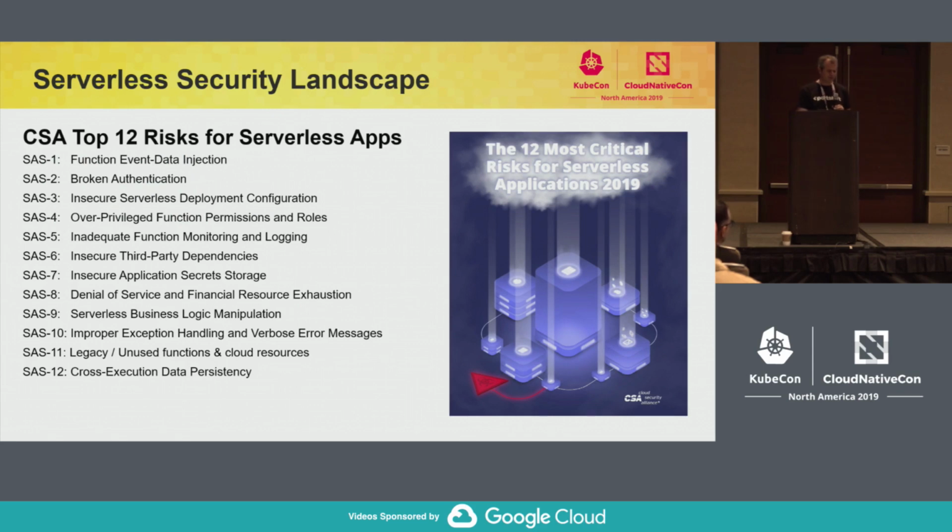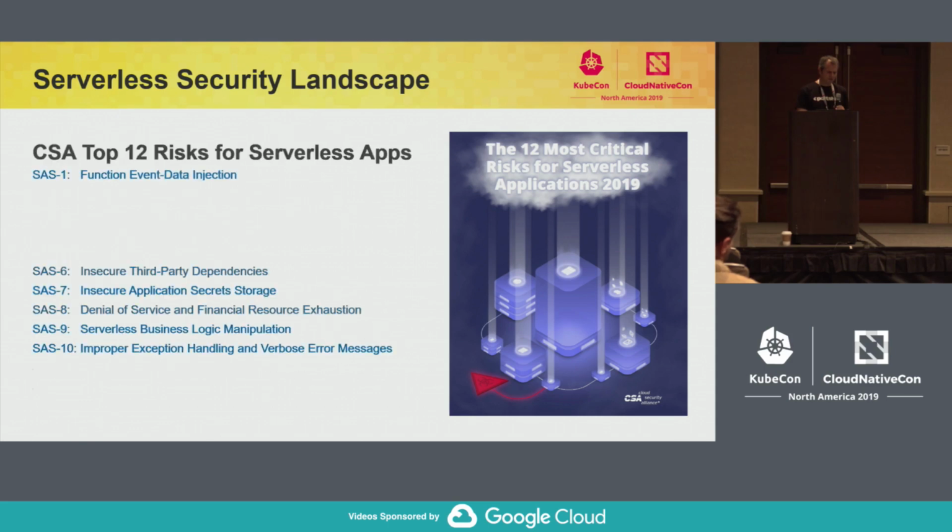Looking at the Cloud Security Alliance, which personally I think is more accurate and has better knowledge, they list the 12 different factors. When you try to analyze them a little, you can see that some relate to the code. With function event data injection, if your function doesn't validate your inputs, I can send malicious input or malicious code, I can manipulate your function, and I can maybe exfiltrate some data. I'll show you an example of it in a minute. So this is a problem in your code, in the way you write your application.